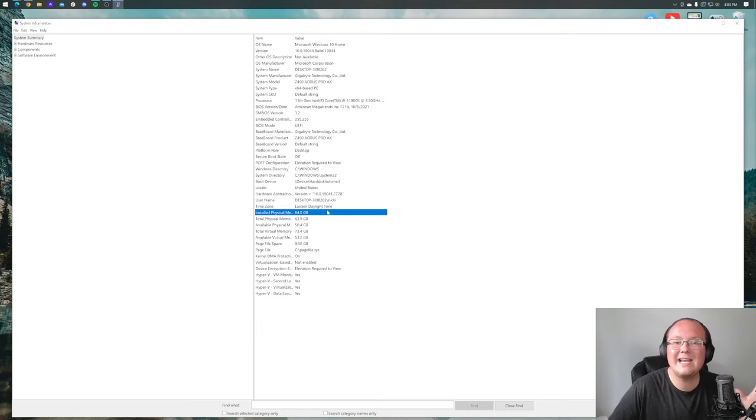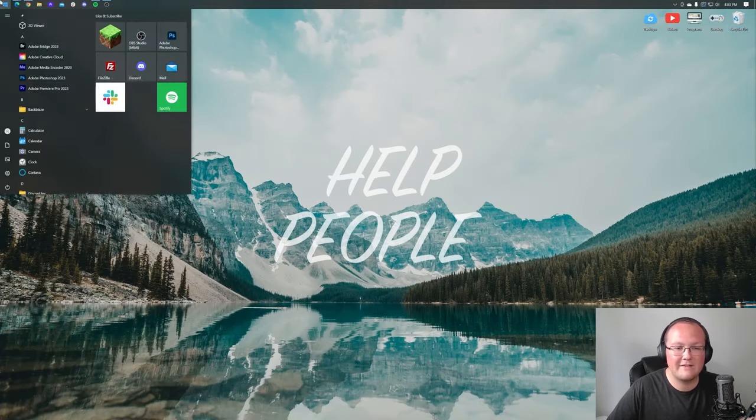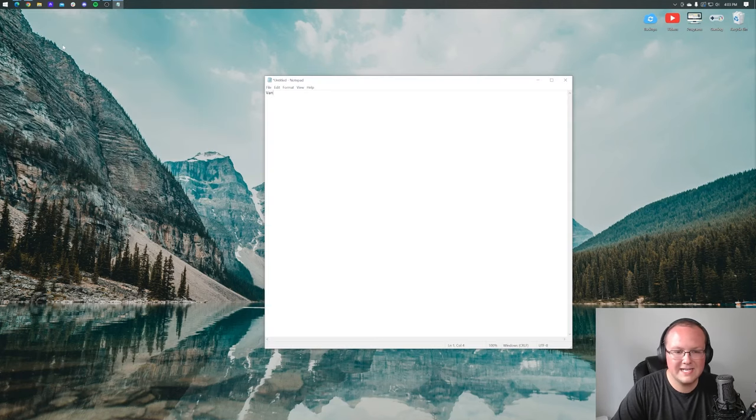But there's also another part of this equation that we need to look at, which is how much RAM does Minecraft actually need? Well, for vanilla Minecraft, you only really need, in most cases, 2 gigabytes of RAM. Sometimes it can be good to just add 4 gigabytes of RAM as a precaution, but usually 2 gigabytes will get the job done.